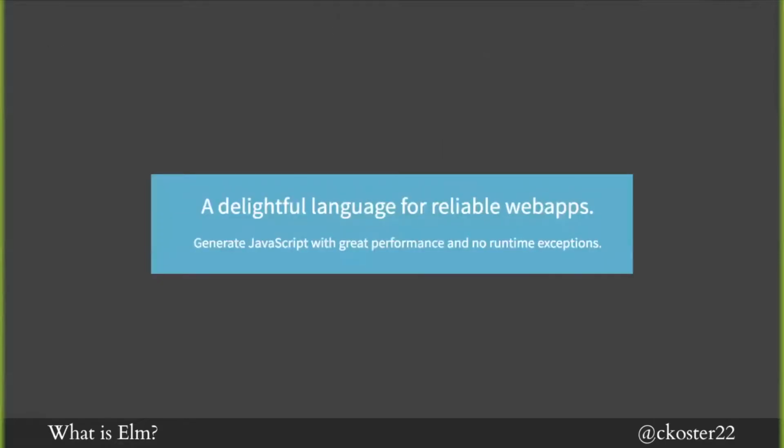If you go to Elm's website, this is what you see. It says Elm is a delightful language for reliable web apps, and it happens to have great performance and no runtime exceptions. So from a 10,000 foot view, that is Elm, and we're going to start diving a little bit deeper into it.